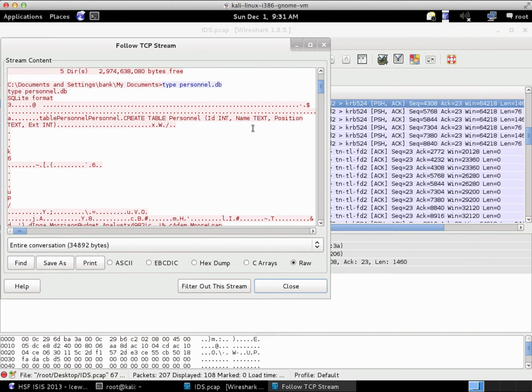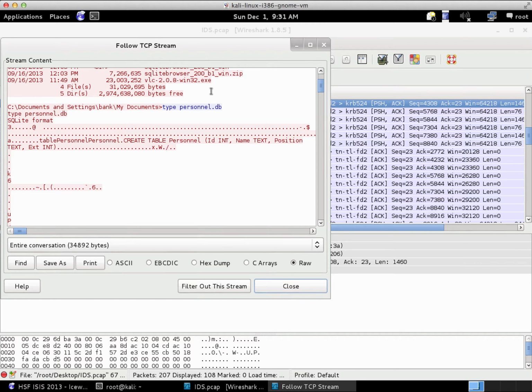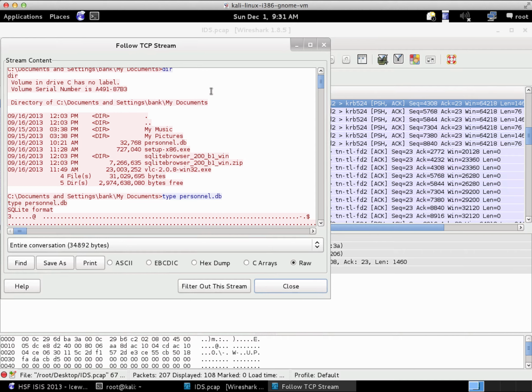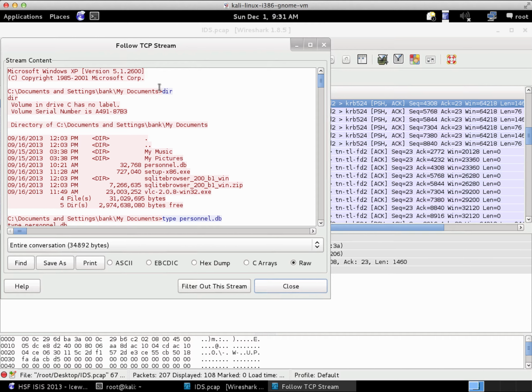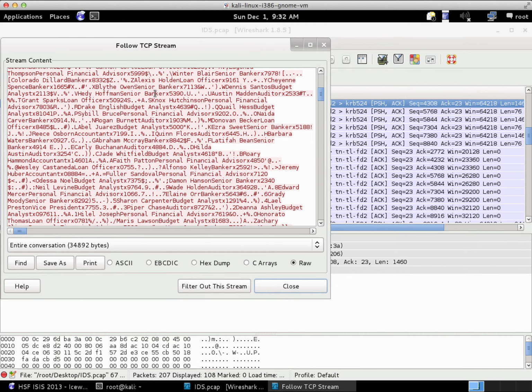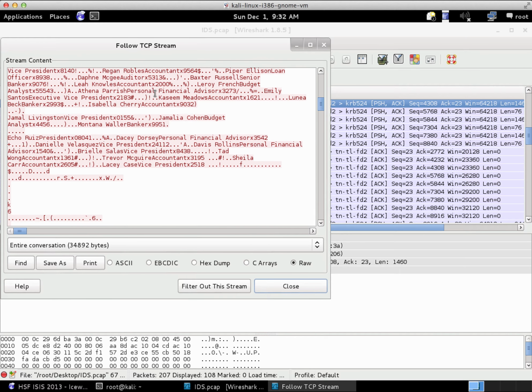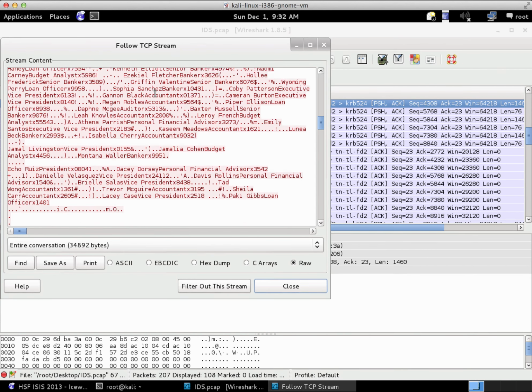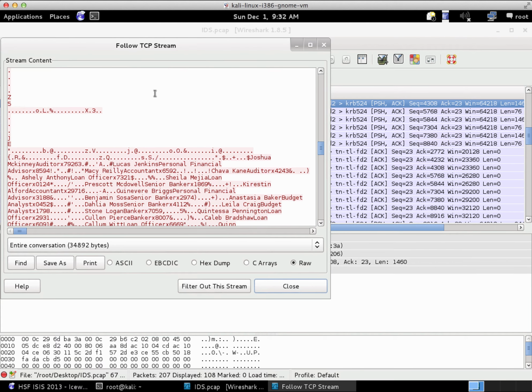We see the SQL database personnel.db database file being opened. We see a dir command being executed on a machine, and we also see all the contents of that personnel file, the database file of the bank.